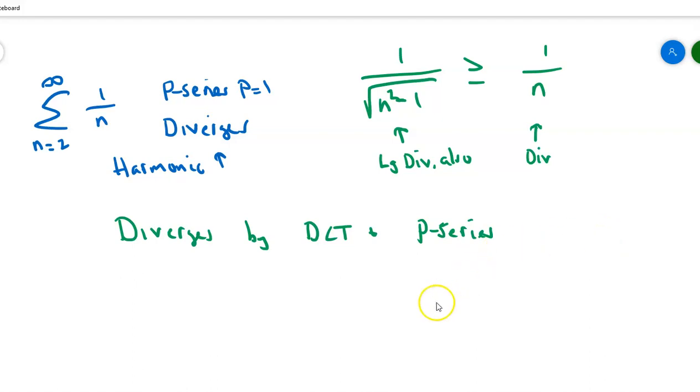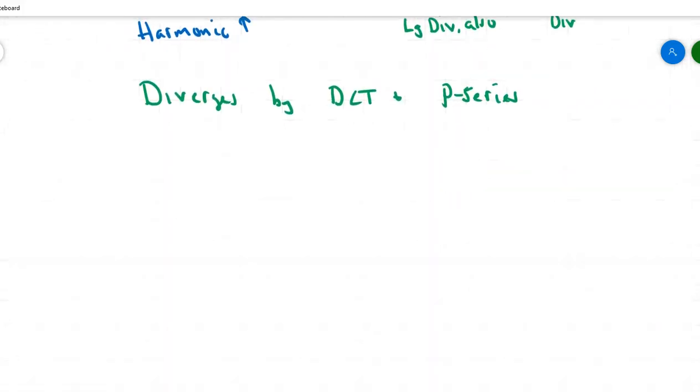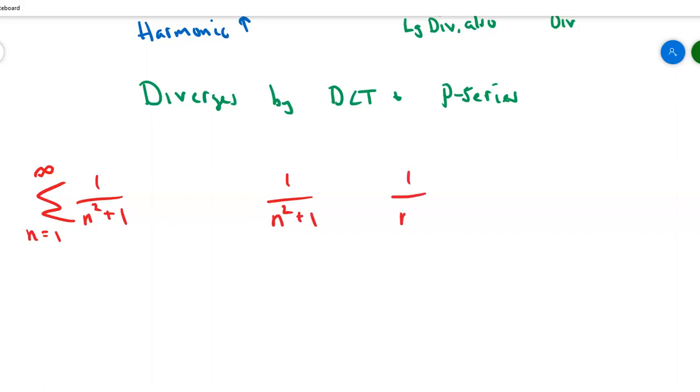You could see that we had done a problem before that involved 1 over n squared plus 1. We had a series problem like this that we did using the integral test, and we had come up with an inverse tangent. Is it possible we could do this with a direct comparison test? How does 1 over n squared plus 1 compare to 1 over n squared? Well, again, as I add more values on the bottom here, that makes them smaller. So if this is the smaller one and that's the larger one, it works out like this.